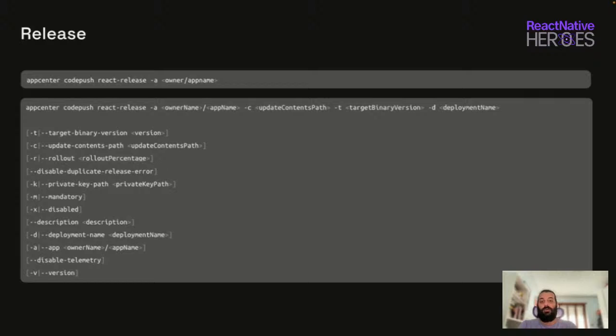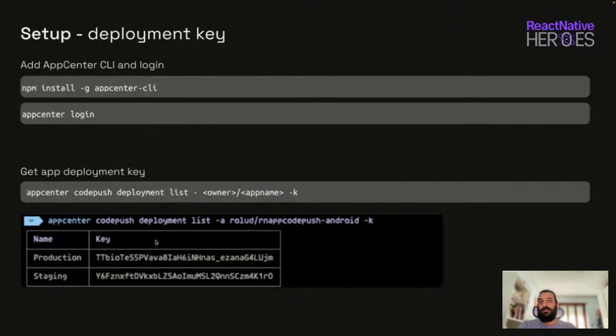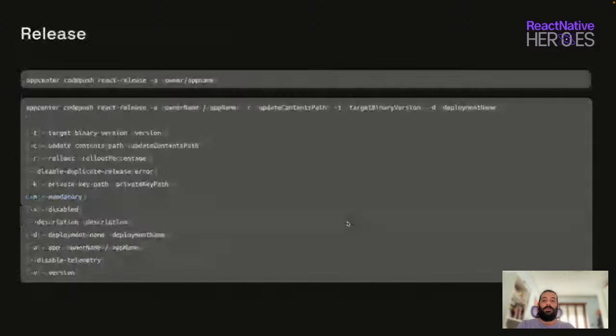For example, we can see here that we have the owner name and the app name. This command has a simple workflow because it provides many default options. But you can customize all these options.